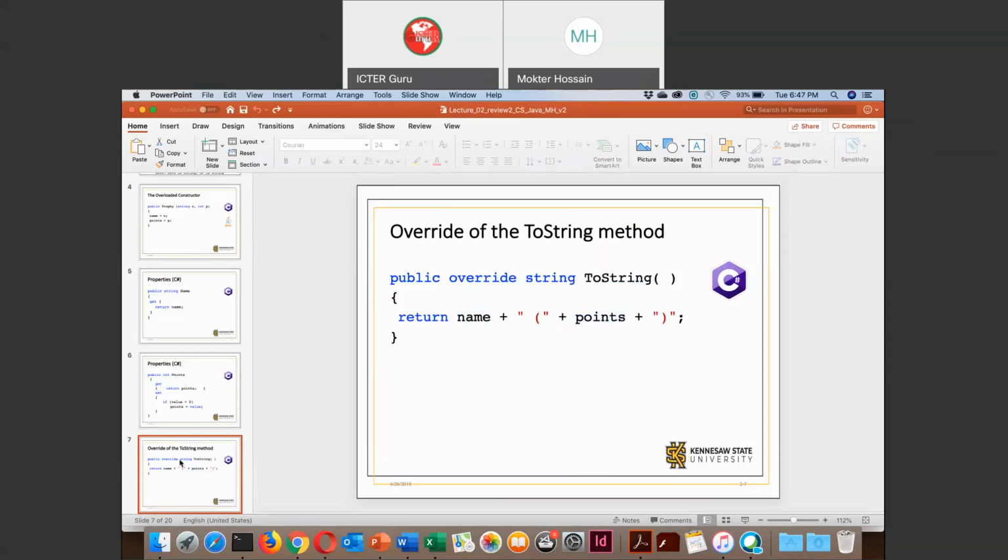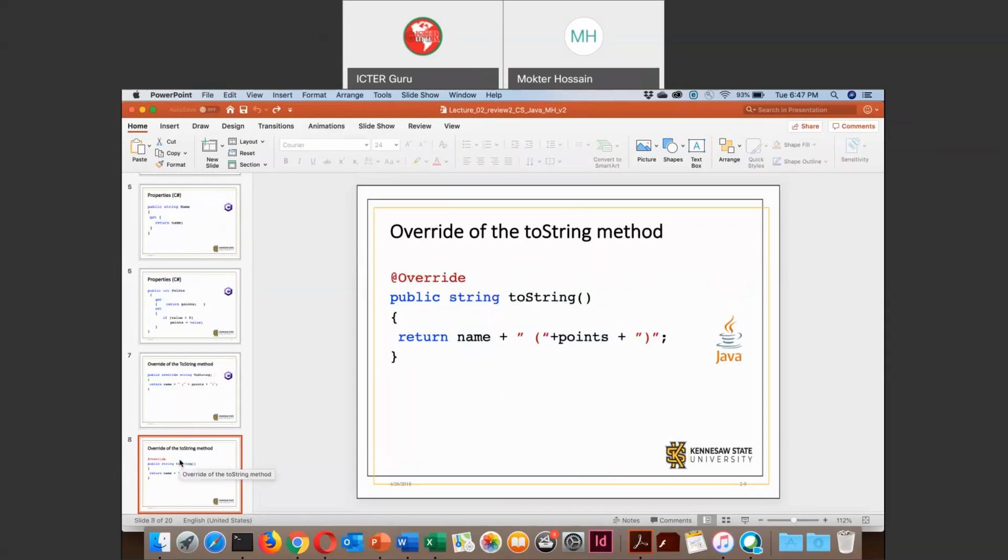What's next? Sometimes, in order to display our objects according to our need, we need to override the toString method. So then comes the term override. What is override? Override is the process where, if a class contains a method with exactly the same name, same return type, or same signature as its parent class, then in the child class it is redefined according to our need.